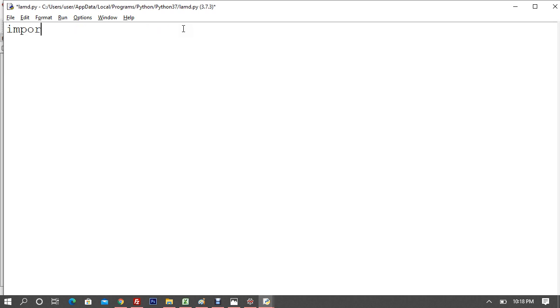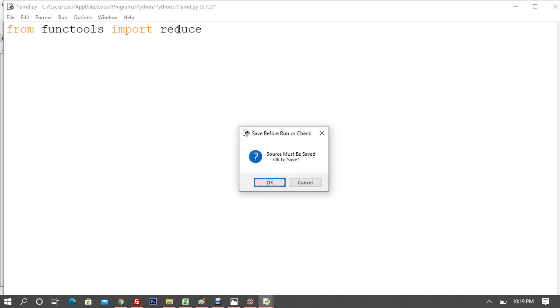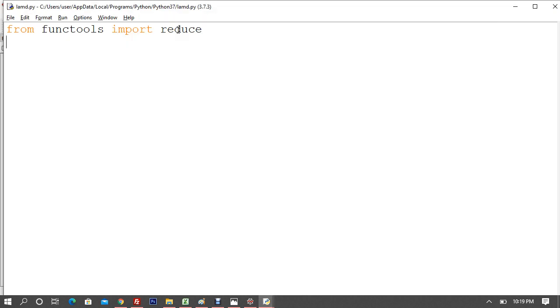I'll say import reduce, or import functools, or you can say import from functools, something pretty funky, right? So I'll say from functools import reduce. Now let me compile it and see what I get. Yeah, now we are getting it. Since I have been able to import it, I'll say pairs.